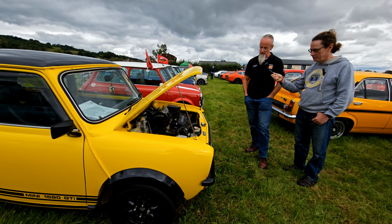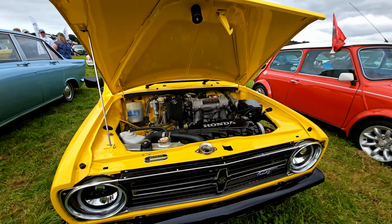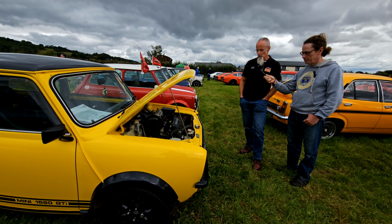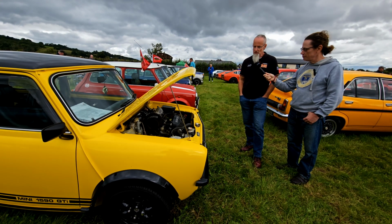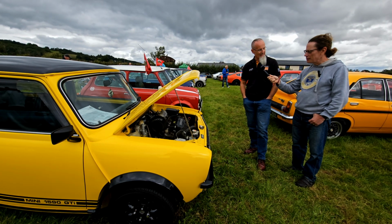So there we are, about 2 years and a considerable amount of money later. I've had this car 2 weeks now. And you can see the engine sits in there very nicely. Purpose-built subframe, some jiggery pokery and magic. New brakes and suspension. New radiator, as you see. Lights and everything to try and make it. Resto mod is a term I don't really want to use, but it kind of is.